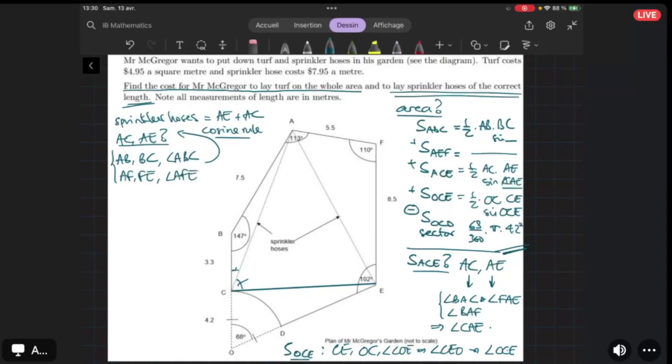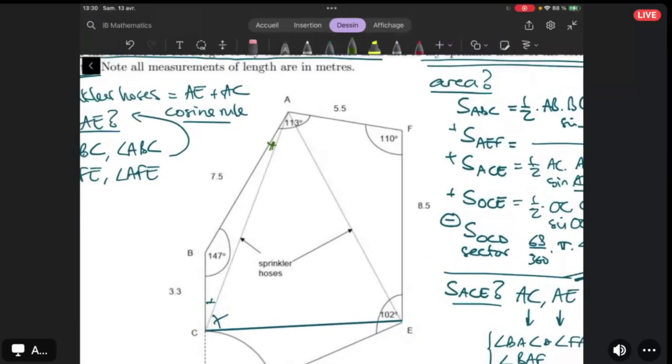How to weigh the angle? All right, maybe I should annotate it on, yes, you got 2 hours to do this entire question. I'm going to annotate this again on the diagram. So consider triangle ABC. We know AB, we know BC, we know the angle ABC. This guy, angle BAC, can be calculated.